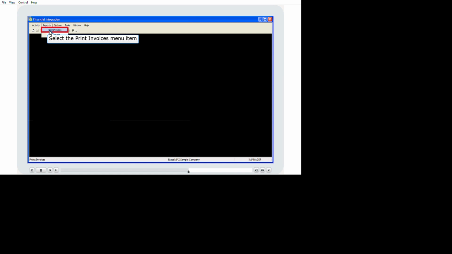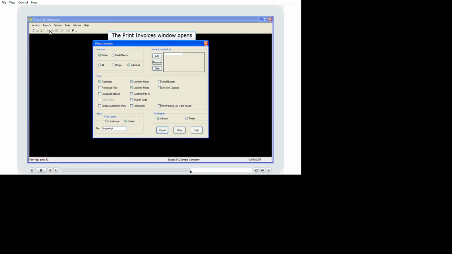then select Print Invoices. The Print Invoices dialog box will open, where we will choose the invoice to print for our sample sales order seen earlier. Click the Add button. The Invoice Master browser window will open.